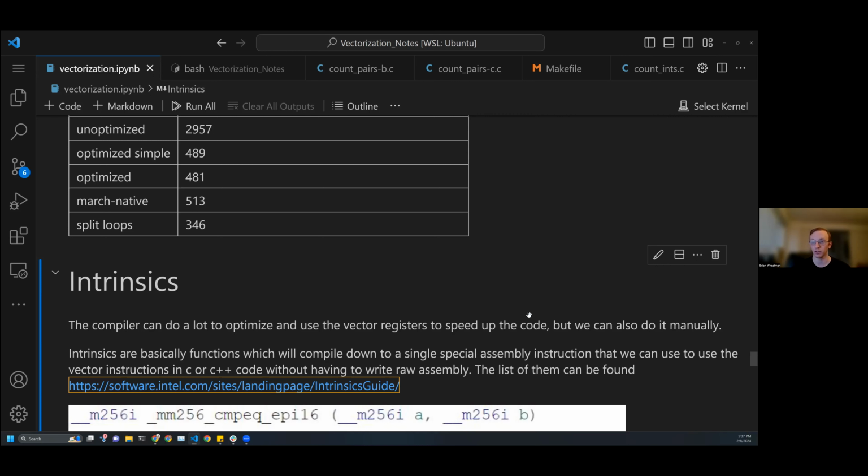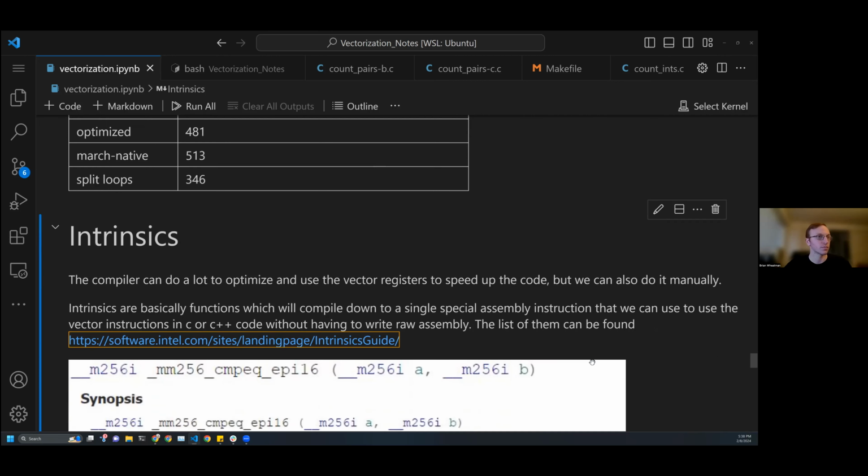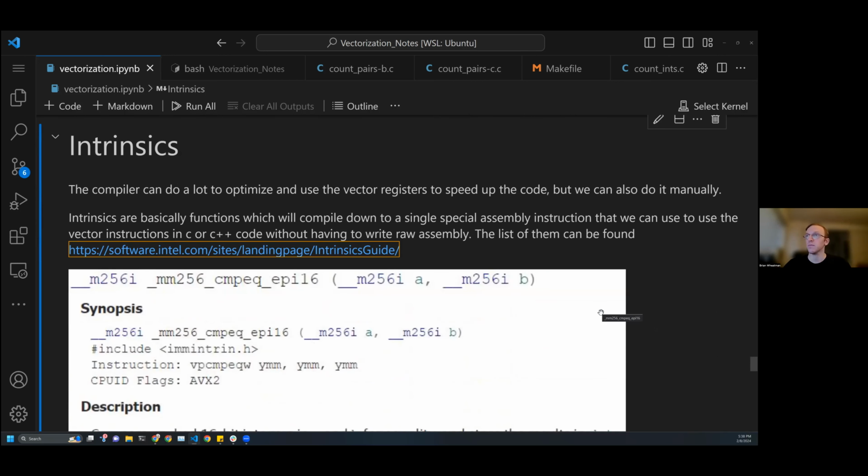One thing I will note, if you compile on one machine and you use march equals native, that same binary will not work on other machines. Your code will crash with an illegal instruction error if you attempt to run an AVX512 instruction on a machine that doesn't support AVX512, and so on for other variations. Does that answer your question?